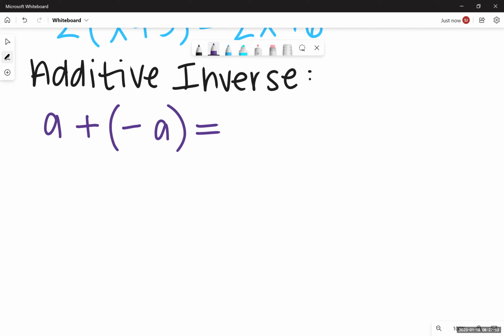But if I have $5 in the bank and then I spend or take away $5, I'm going to have none dollars. Right? And it's because I used a positive 5 and a negative 5. Same exact, like the A's mean they're exactly the same, right? I have the same exact values with different signs. It's like they 86 each other. They make each other go away. So what I get is 0.